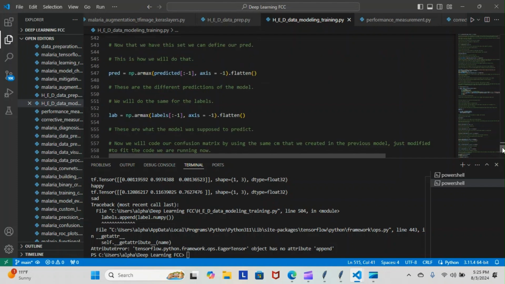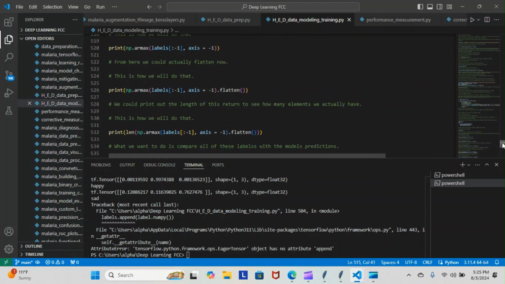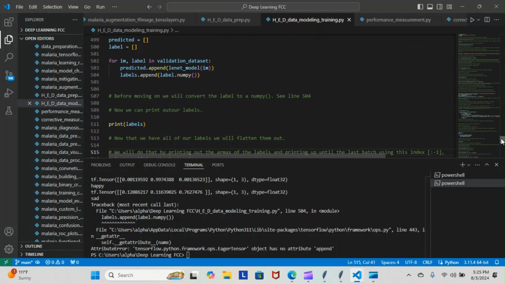That's why I said this must be it when I saw it, because it's initialized as label and I have labels. I'm thinking that's what's throwing it off. I'm not entirely sure. So you can see here we have label initialized, but we have labels.append. So I wonder if that's why it's throwing this error here. If I change it to label.append, will everything run smoothly? But again, that's what we had today. We just did all of that to get everything ready for our confusion matrix, and we did run into a little hiccup. No big deal.